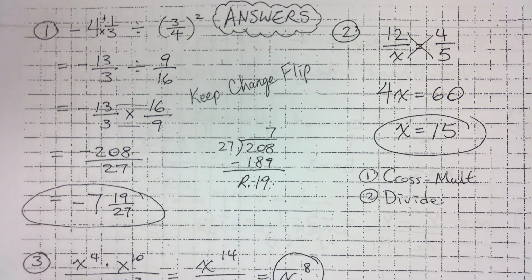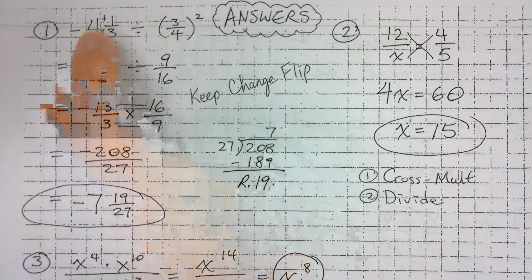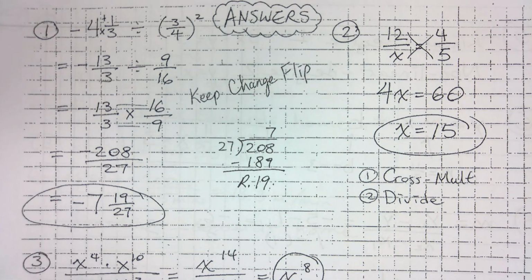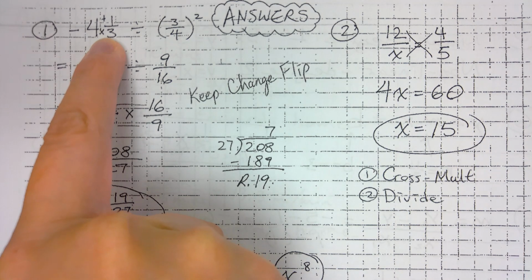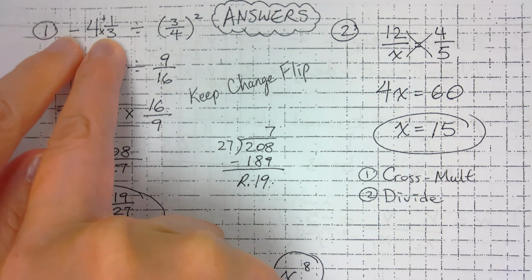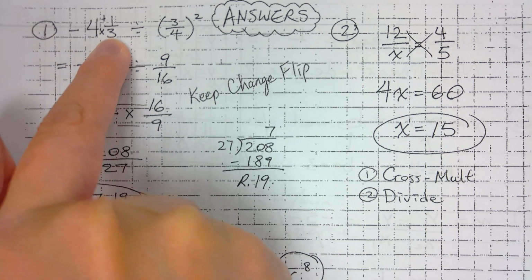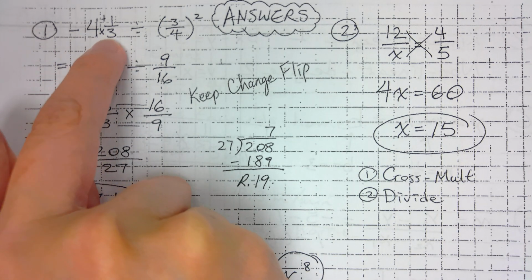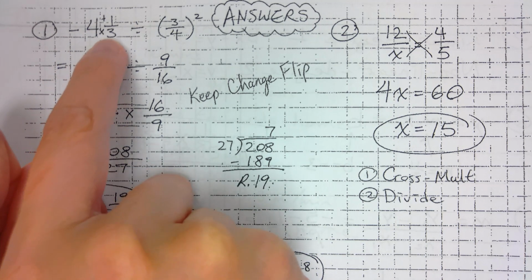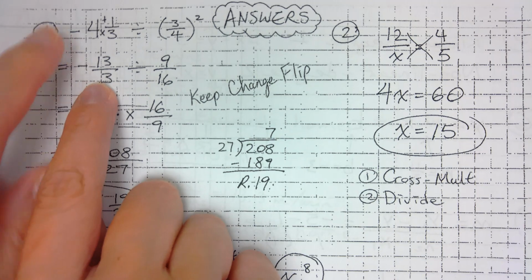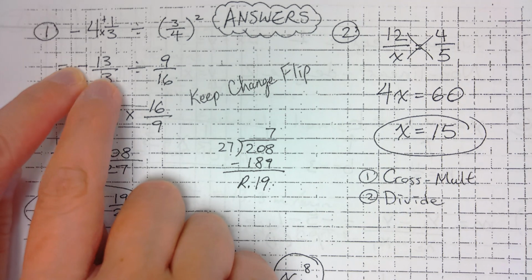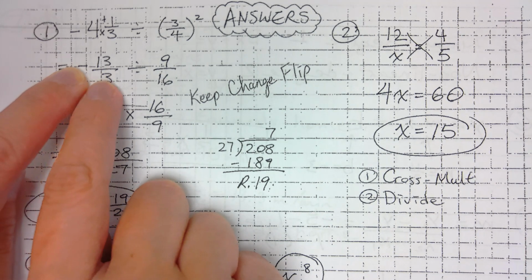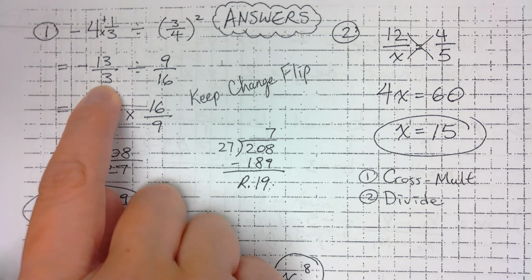Okay, so number one, chapter one of the first lessons that we did in this course. It was back in February, so like 3 months ago. When you're given an improper mixed number, you have to change it to an improper fraction. When you change it, remember this common mistake that people do. It's 3 times 4 plus 1, not 3 times negative 4. So that negative, you just stick it back on after. If you do times negative 4, you're going to get negative 11 over 3. Common mistake that people do. Make sure you don't fall for that mistake.